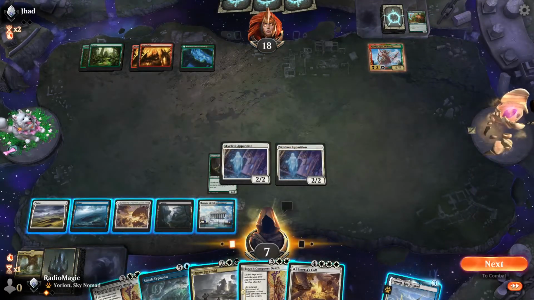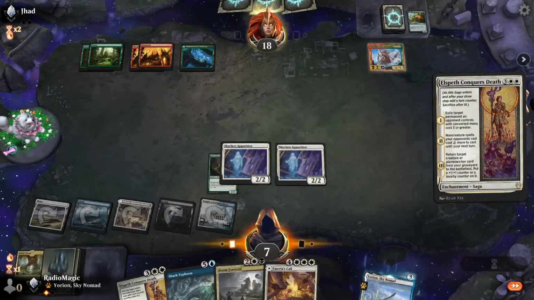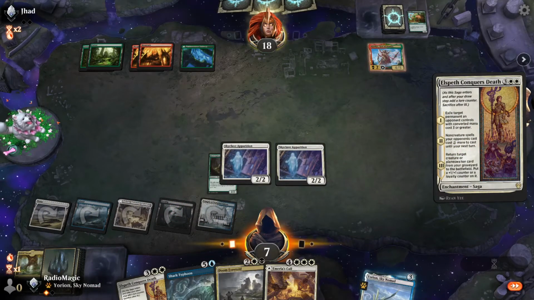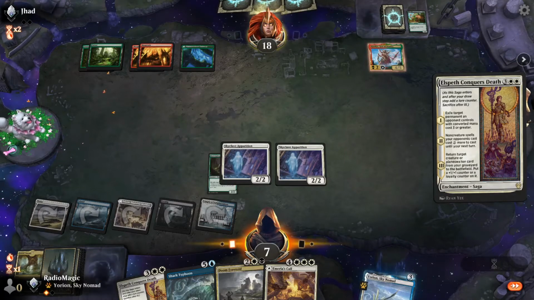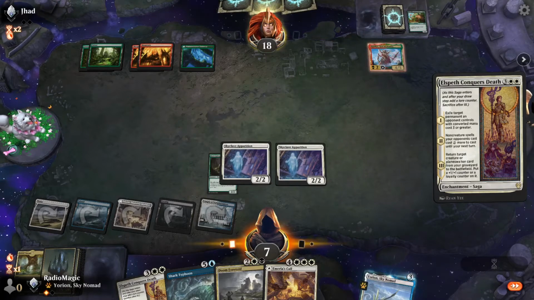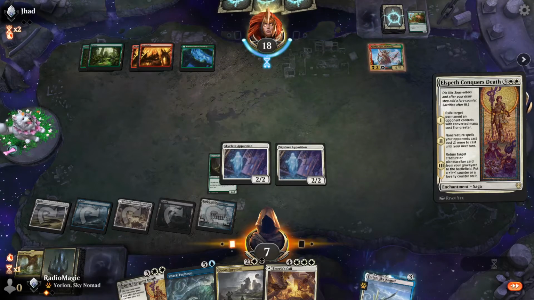Opponent does not. So I don't think we're going to waste any time. We're just going to Elspeth Conquers Death here. I guess we could have Doom Foretold. That would have been effective as well. I'd really like to stop this passive damage that they're dealing.